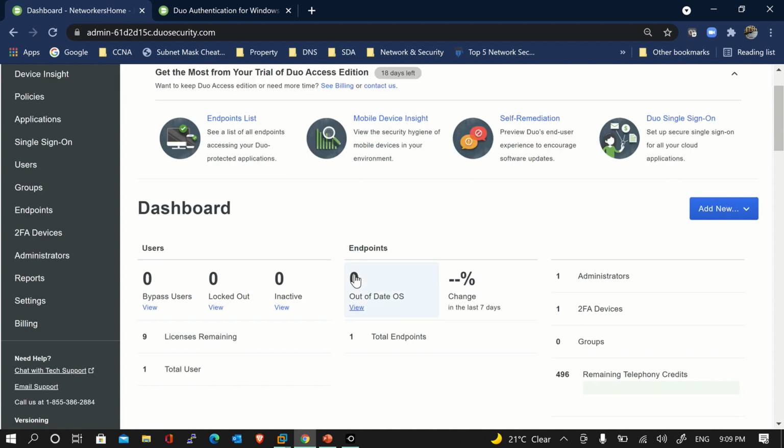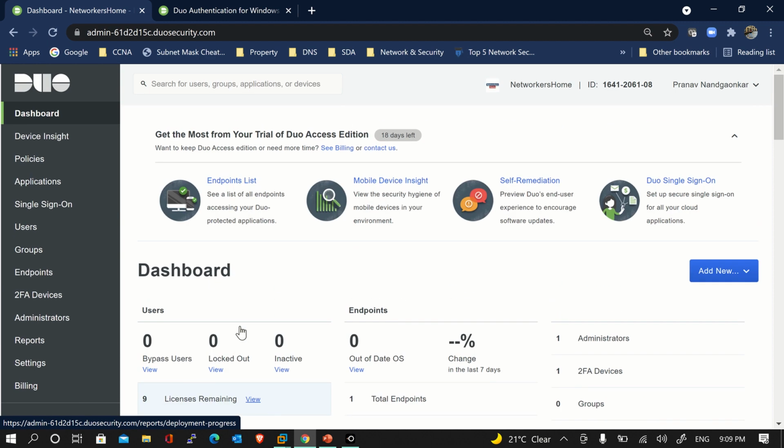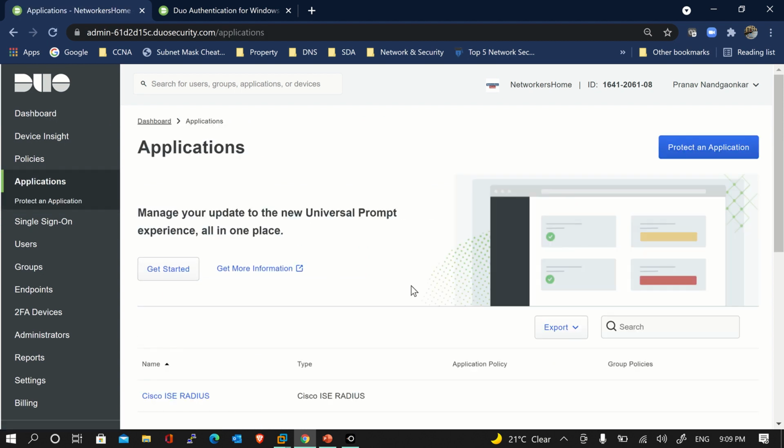Now on this dashboard, you get a summary of all the users and the endpoints which are registered with Duo MFA. You can see the number of administrators, the 2FA devices, groups, and the licenses which I have consumed on a user basis. Now let's quickly jump on to see what all applications can be protected using Duo.